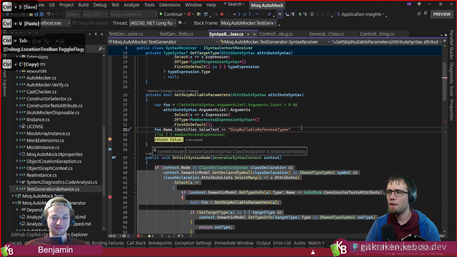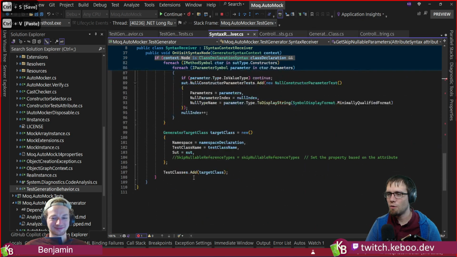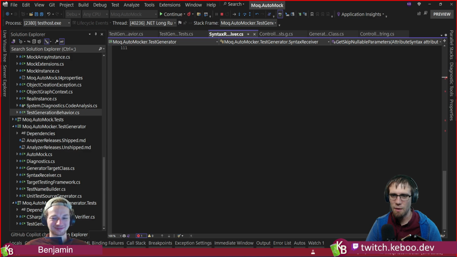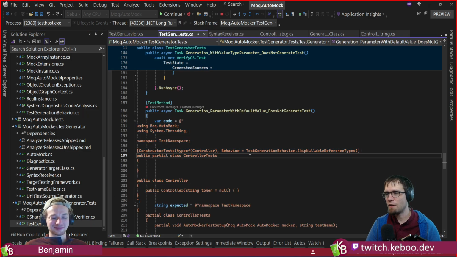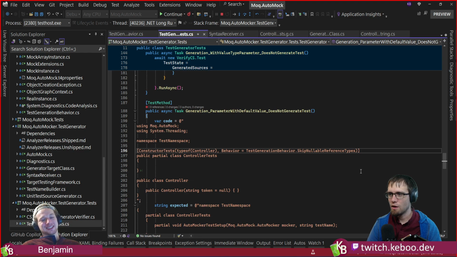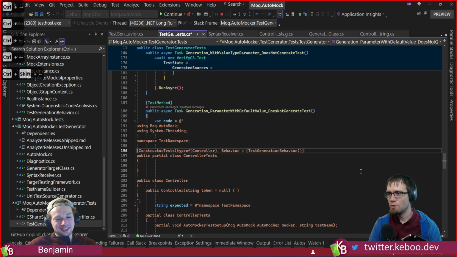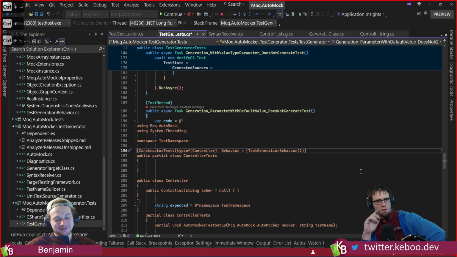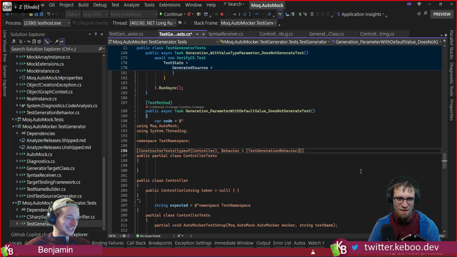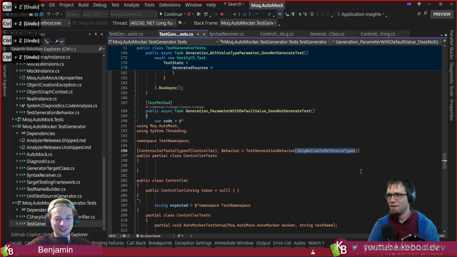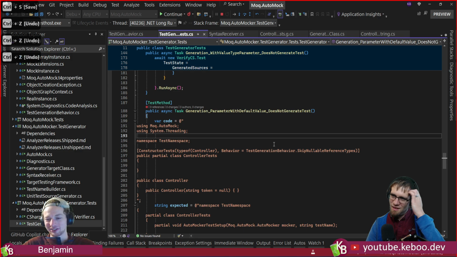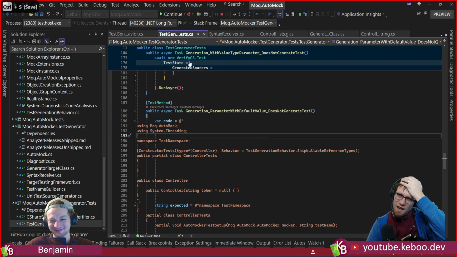But specifically, let's be clear: do we care if somebody does something weird like that? Do we care to support that use case? Nah, I don't think so. If you're doing that, you're already asking for hard stuff, and you can go write your own tests. Yeah, I kind of agree.